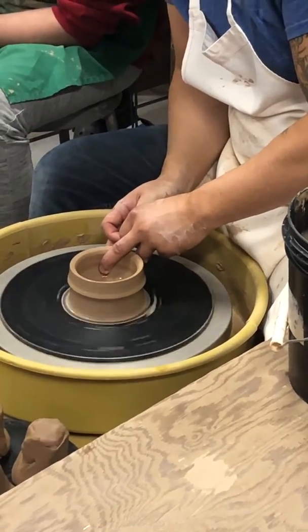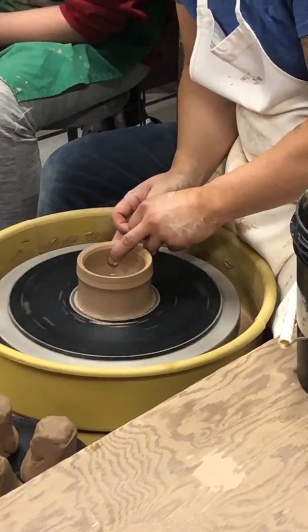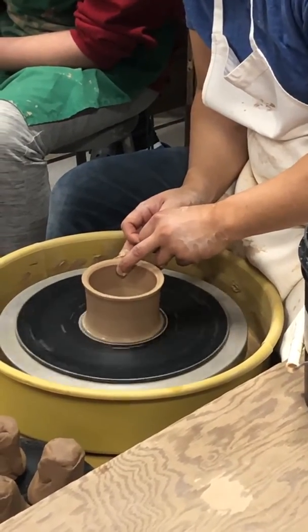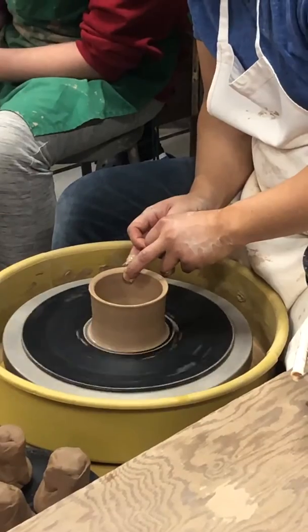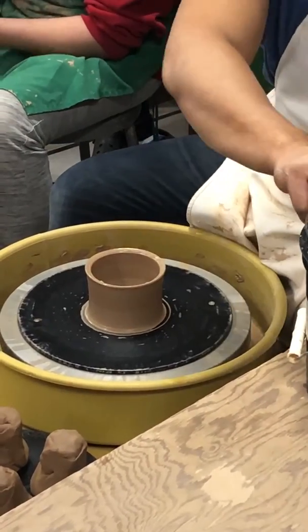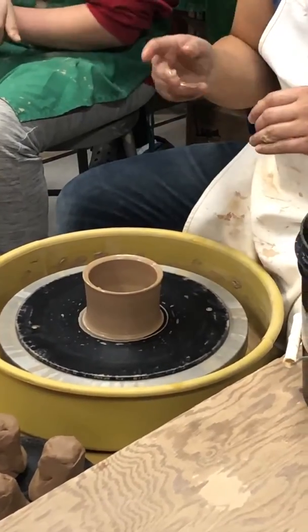These are called throwing lines. So throwing lines, you want them to be really close together. You want them visible. So if you notice, you see that? Those throwing lines, the closer they are, the more consistent your walls become.